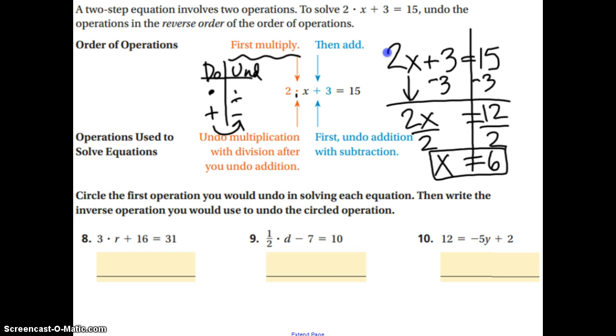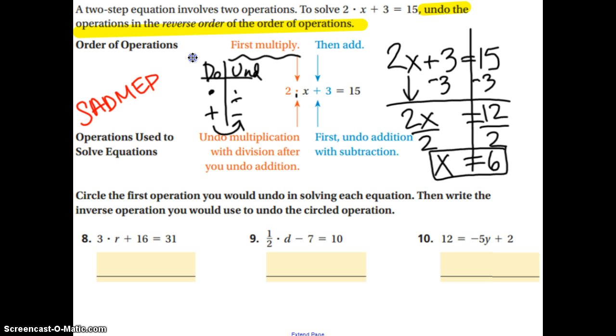All right, so what I want you to get onto your paper is going to be something like this. You're going to undo the operations in reverse order of the order of operations. Get something to that effect written down in your notes. You can make a little thought cloud, however you want to do that, but make sure you do it in the reverse order of operations. And so sometimes we say you do SADMEP.